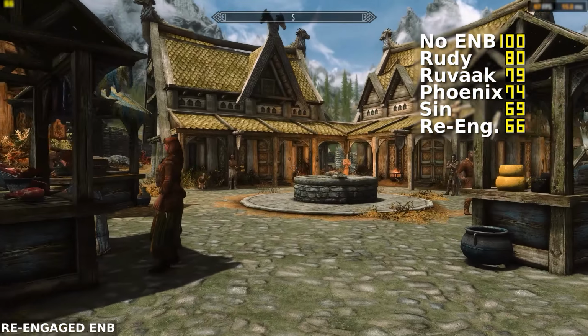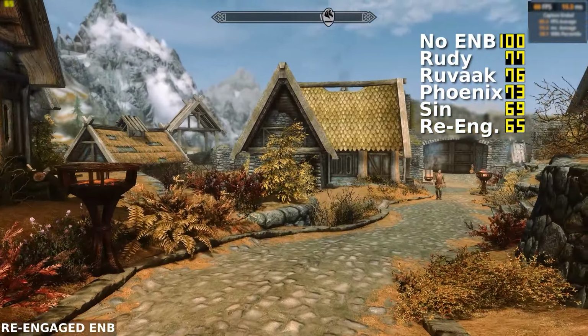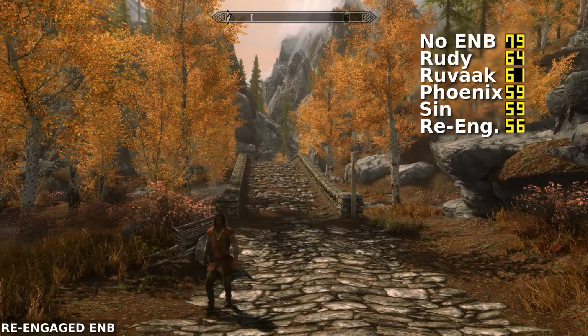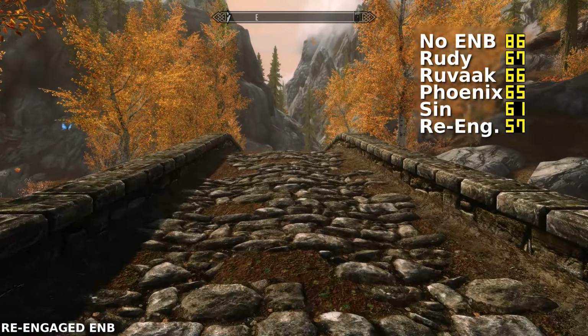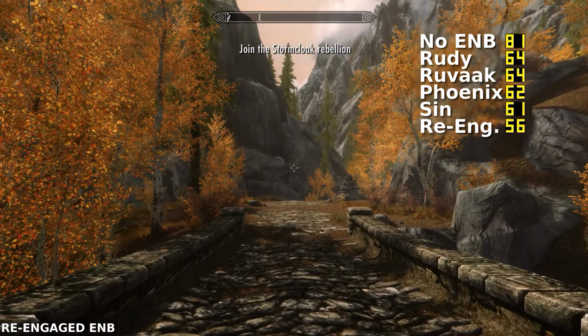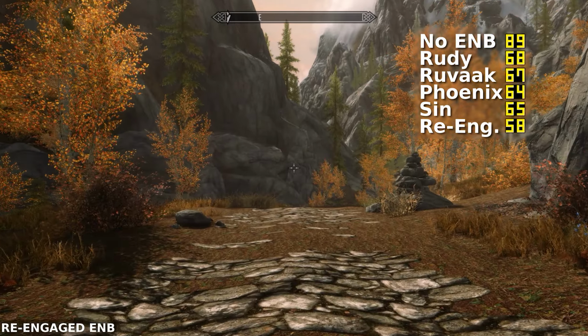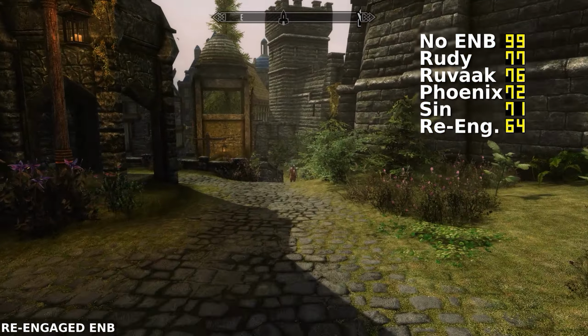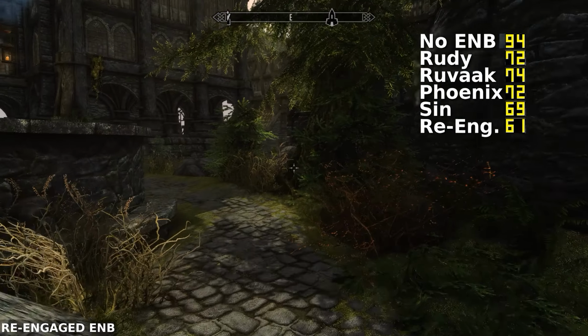Okay, so conclusion time. As I've already said in my Fallout 4 ENB test, ENBs are frame rate hogs, and there is little you can do to get around it. It seems that these popular ENBs fall mostly in line with the ENBs I tested with Fallout 4. The combined average loss in average FPS was about 25%, which is close to the average of 27% in Fallout 4. However, because the range is much smaller, with these presets having 35% being the largest loss and 20% being the lowest, I would recommend expecting to lose that 25%.